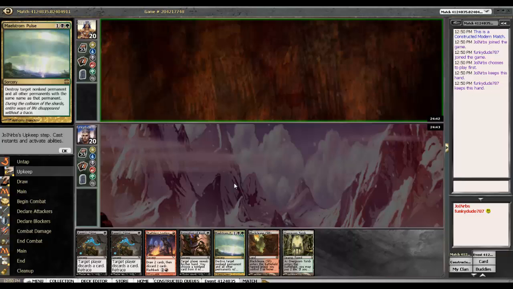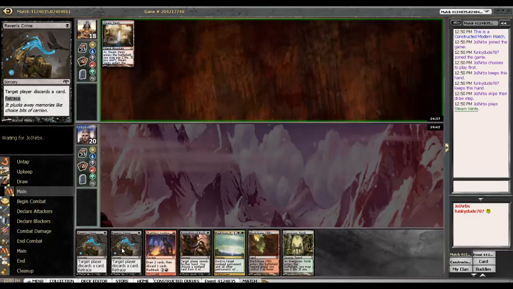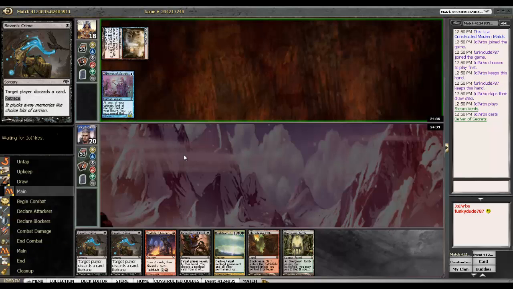This hand might be a little slow against aggro, but against any of the control decks, I think this hand's fine. As I said, Raven's Crime and Inquisition are great against the control decks. Oh, Delver, that might be bad. Alright. He plays Delver.